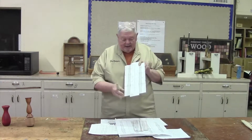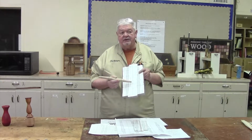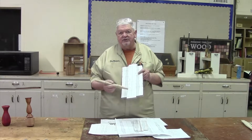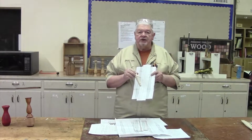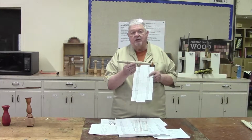So what we're going to do today, we are going to turn one of these legs, and I have already taken a block of wood, put it on the lathe, and turned it to the largest possible diameter of the project. So you don't need to see me roughing out a piece of wood. But we're going to take this drawing, and we're going to transfer the dimensions, and we're going to make the pattern. If your first project in furniture requires you to make some decorative legs, consider what we call the bamboo pattern. It's one of the simplest ones to produce. Simply some curves and some V notches and tenons on the ends to fit where the pieces have to go.